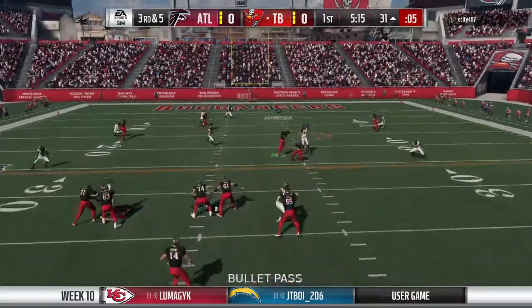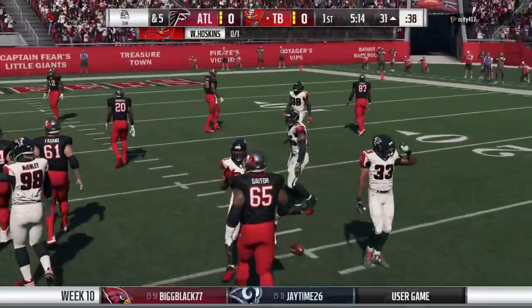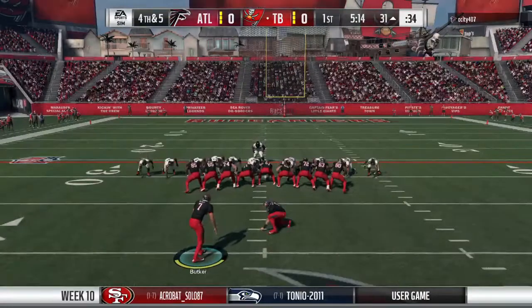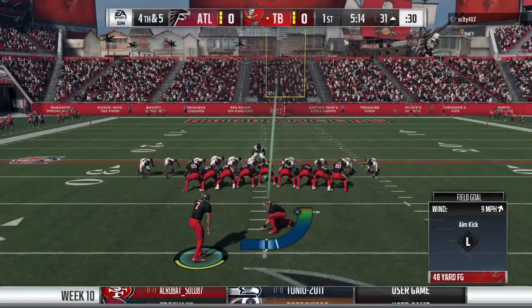Gun now on 3rd down. And he couldn't hang on to it through the contact. Incomplete. This defense is not going to make it easy for you. They're a physical group, and we just saw it there on that play. He came in, made the contact, just as he's trying to haul it in.